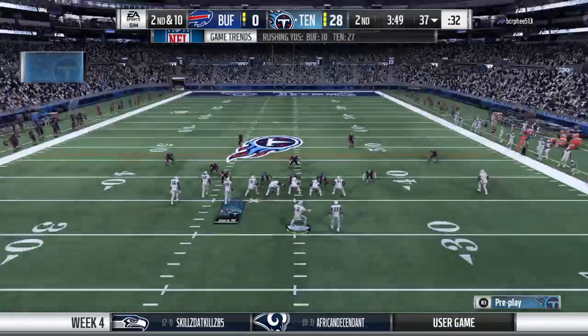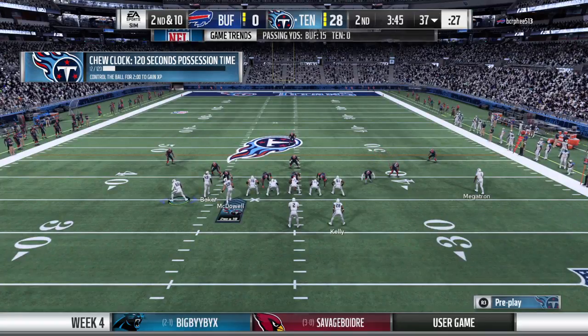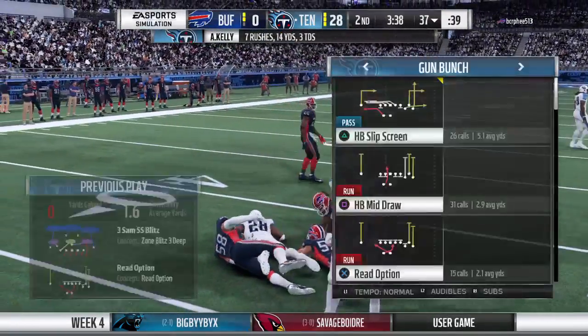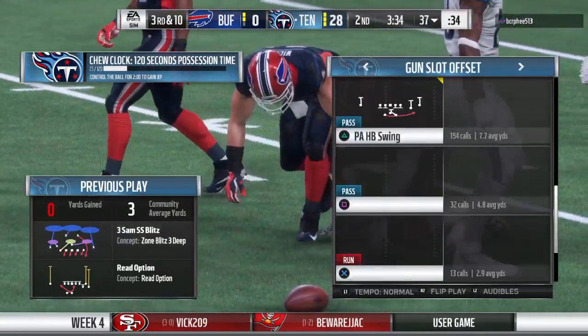Man, how about the range, too? Coming from the outside part of the play, moving his way into the inside and making that play happen. No gain for the offense, big play for the defense. And once again, not much running room, if any at all. Calling no gain on the run there, and now they'll be looking at a third down.